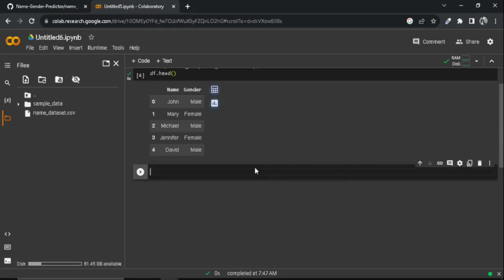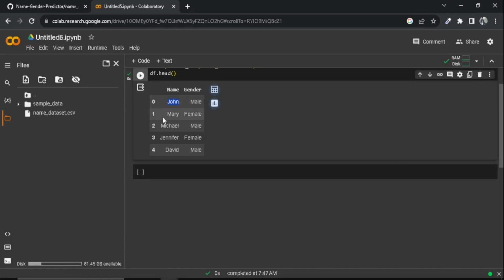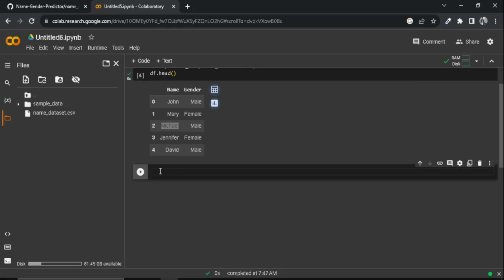Now we need to do one thing. First of all, we need to convert our names to lowercase, because it's better to do it that way for machines to get more accuracy. So let's do that first. This is the code that we needed in order to convert every row in the name to small letters.